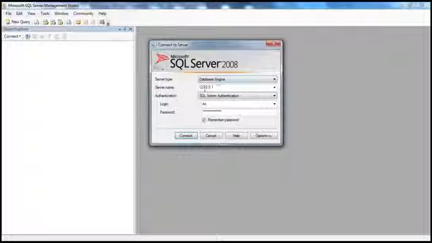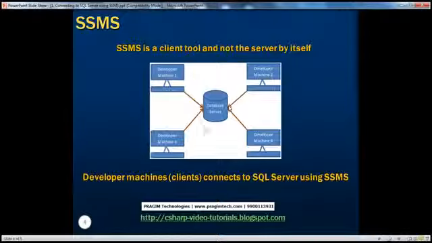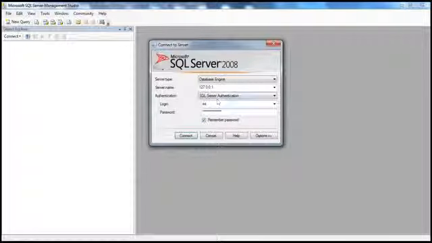For now it's database engine, and you also need to specify the server name. Now, if you have an environment like this, where you have a database server on a centralized machine, then you need to specify the name or IP address of that server. But here on my machine, the database server and the SQL Server Management Studio both are installed on my machine. The database server is also present on my local machine.